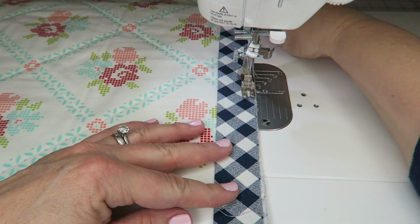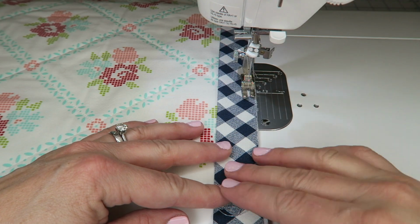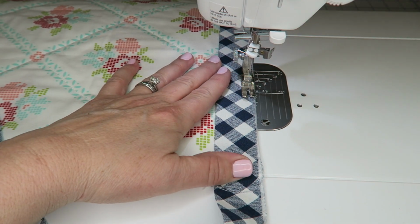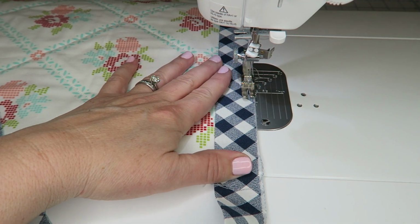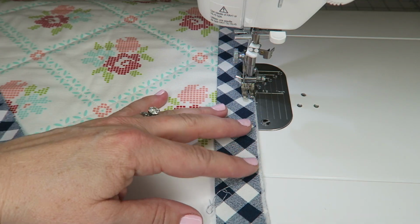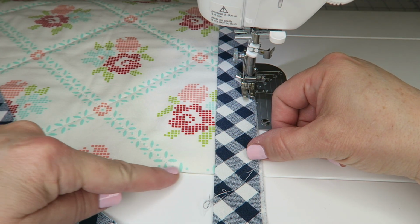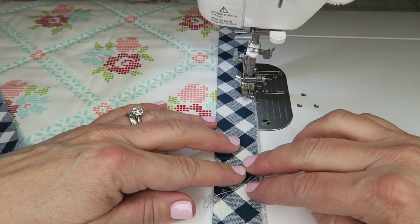Okay, like I said, my tail is free up here about halfway, and I'm going to start down here in the corner, and I'm going to do a back stitch right here, and then we're going to sew down, and we're going to stop when we get to a quarter of an inch away from where this edge is.